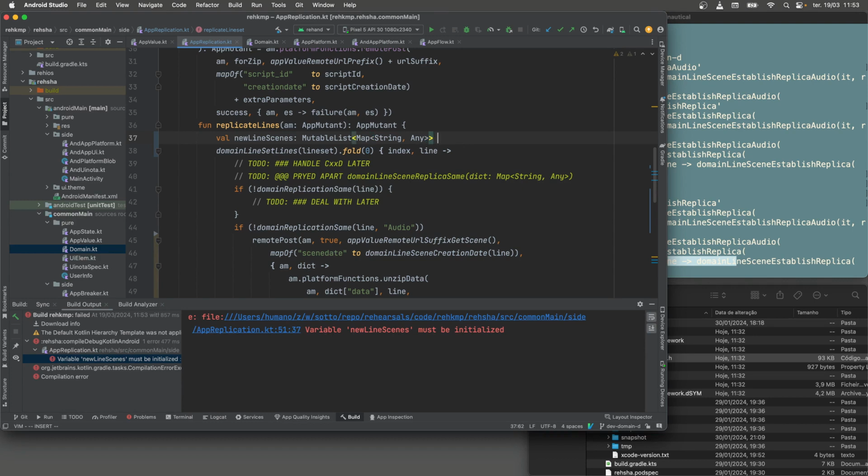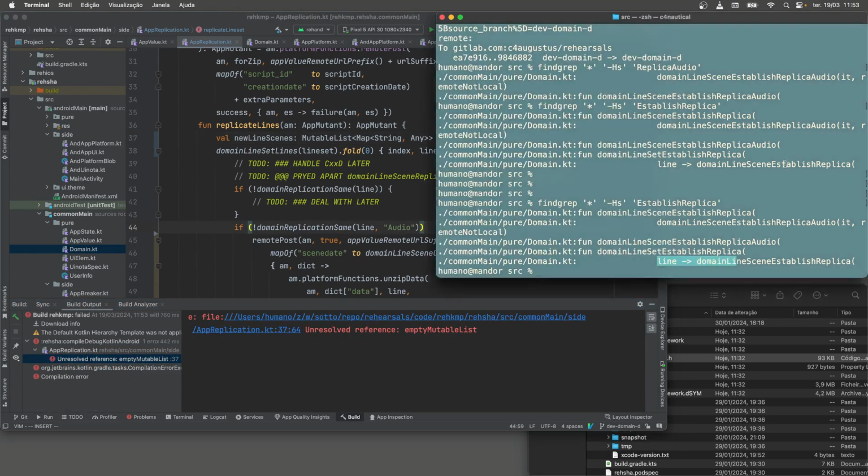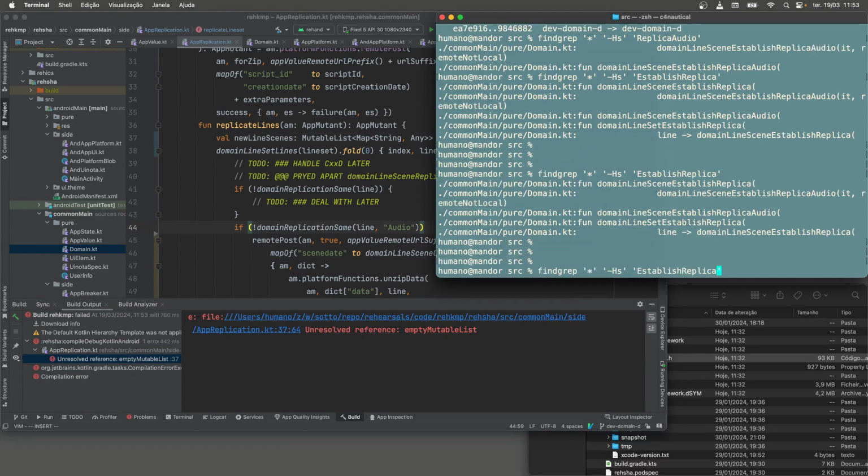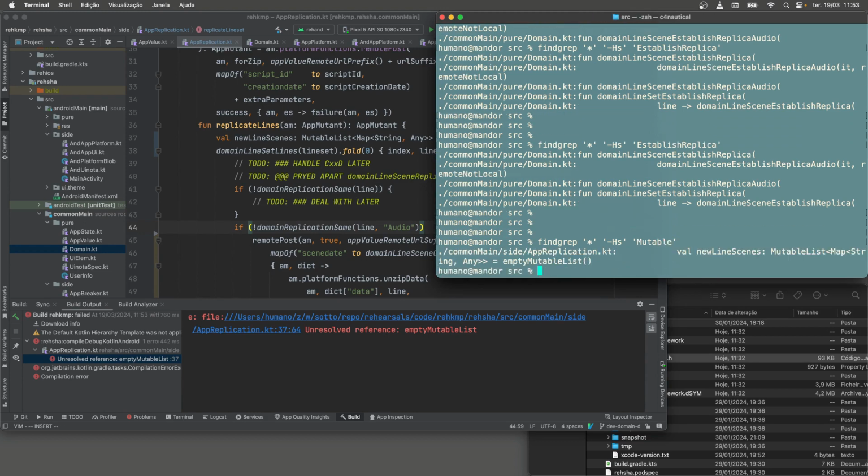Empty mutable list? Try that. Why does it, I can't. Come on. Do I have any mutables anywhere in here? That's the only mutable in all the code so far, or the mutable collection.